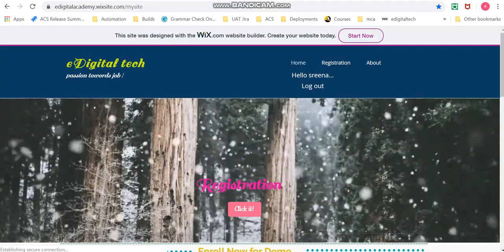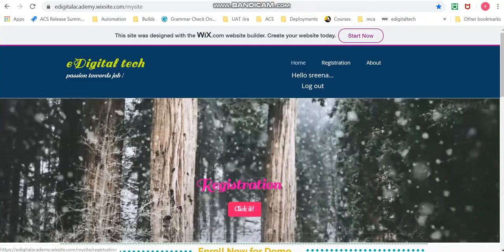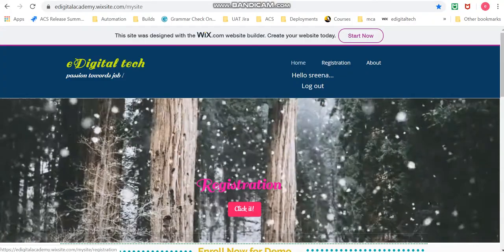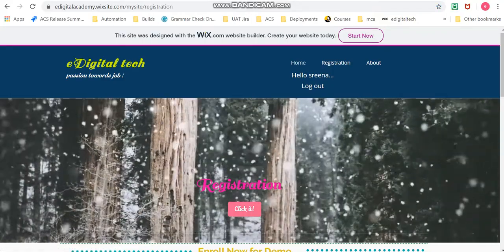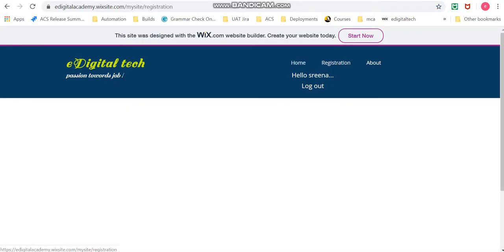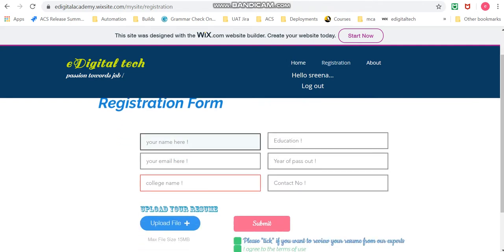There's a requirement saying the registration page should work correctly. There's a button, click on it. It should open, and yes, it's working correctly, which means that test case is passed.